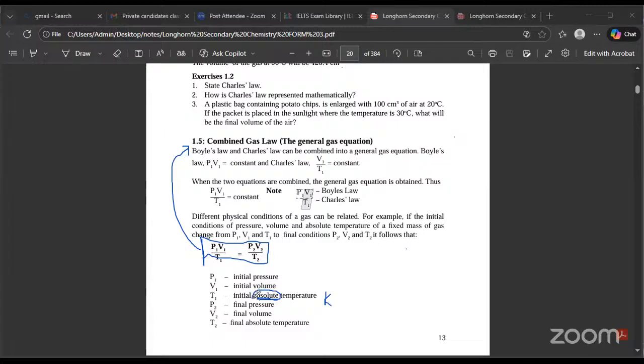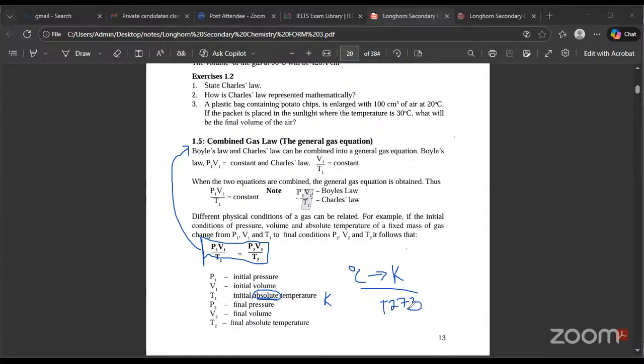So equal in Kelvin. Now, for those ones who could have missed the lesson, we will discuss how it is converted. So even somebody can tell us how we are changing from degrees Celsius, because we are reminding ourselves. So are we ready to revise, because we are going to do a question. So 0 degrees Celsius, not 0, because 0 is absolute 0. We remember. So we have degrees Celsius to Kelvin. We add, I'm just reminding us, 273. And then, of course, the vice versa is you minus. So there's no problem. We'll talk about that one.